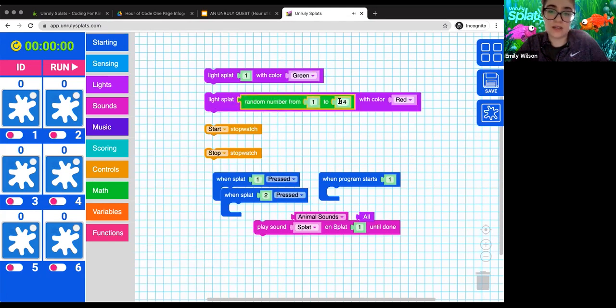You'll notice that this automatically fills with 14. The reason it fills with 14 is because there are 14 LEDs inside your splats. So oftentimes we'll use this random number block if you want to do some sort of little animation on your LEDs. In this case, we are probably going to be using it to pick between 6 splats. So that's why we got it as a 6.